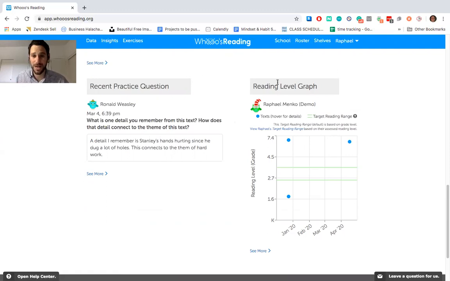Finally, with the reading level graph, this shows you all the books that have been read by the student. So this is one of our students. We can see the reading level of that book. So this is a 1.8, and we can see where the student's ZPD range is. We can see that Don't Let Pigeons Ride the Bus was a 1.8. Also, this can be converted to Lexile, and that's below the student's reading level, and Harry Potter was above their level. So that's like the little tasters that you get on the dashboard page.